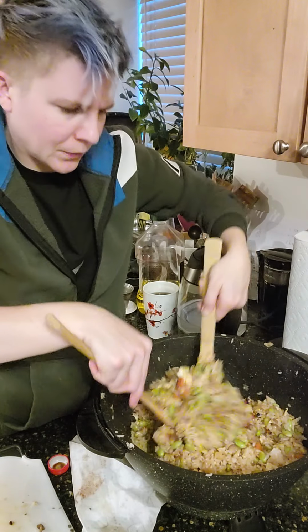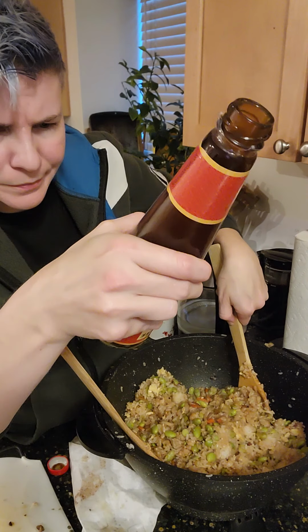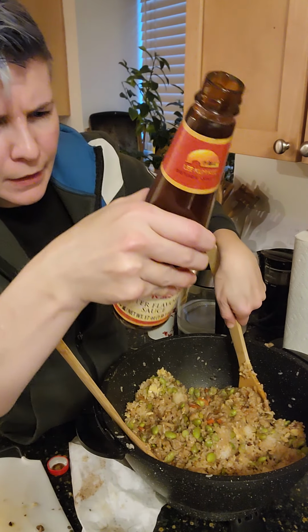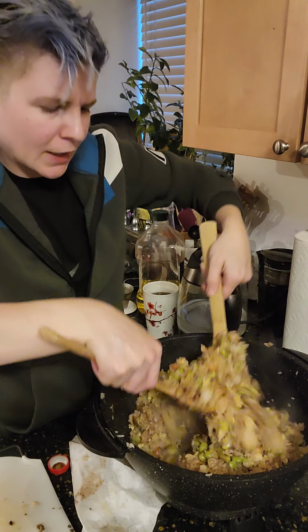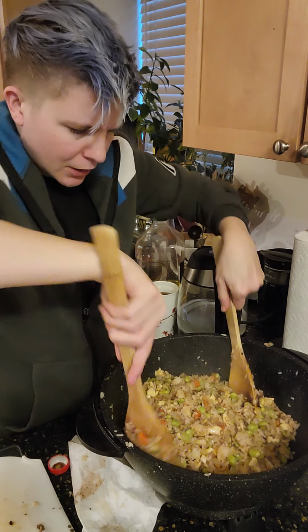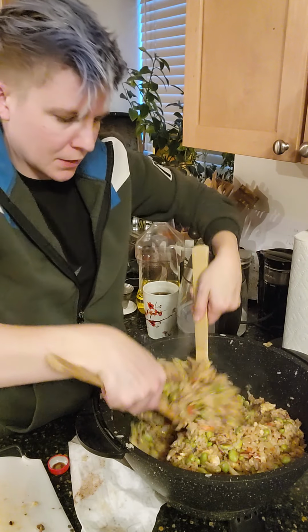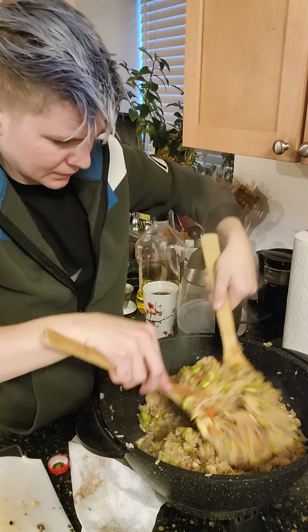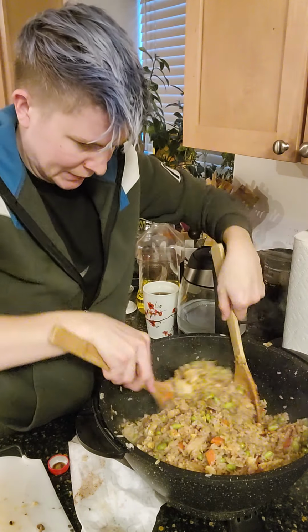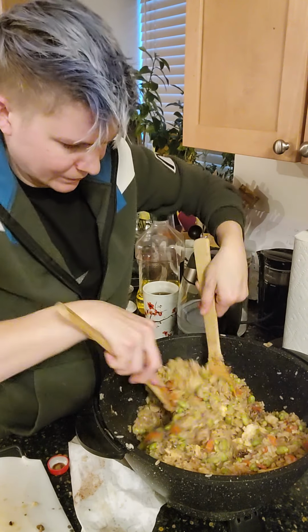Now, I will tell you that oyster sauce obviously has some fishy stuff in it. So, if you cannot have shellfish, then a good alternative is to use a combination of soy sauce and hoisin sauce. Just keep in mind it's not going to taste exactly the same, but it will be more vegetarian. Hoisin sauce is a sweet sauce that has no fishy bits in it.